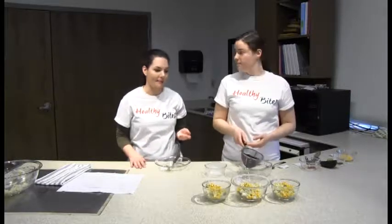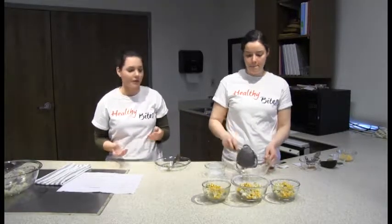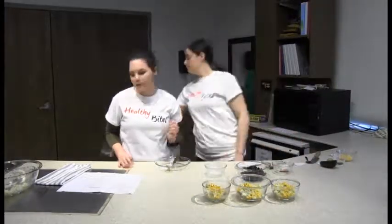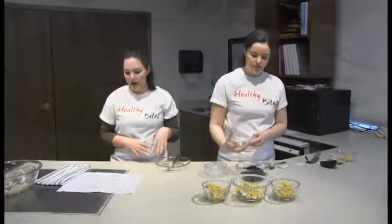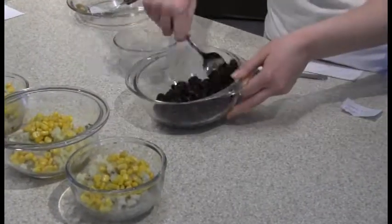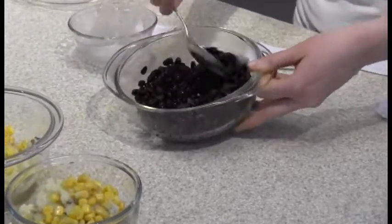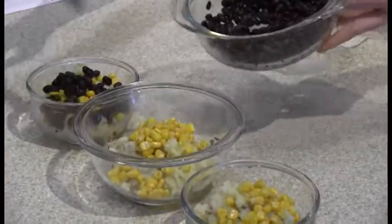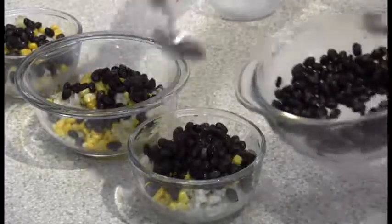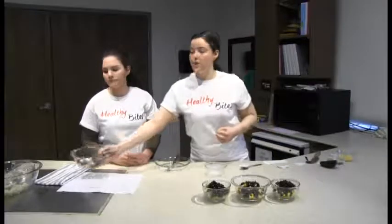Okay. So our next ingredient we're going to use is black beans. We use canned black beans, and we rinse them to get rid of some of the extra salt. And when you rinse them, you can also get rid of some of the carbohydrates that can cause some discomfort and bloating when you eat beans. So we also are using a little bit of chili powder just to add some flavor and spice up those black beans. Chili powder is a great seasoning because it doesn't have any salt in it. So when we use that, we're not adding salt for those who are concerned about their salt intake. Beans are great because they're a plant-based protein, which means that they're naturally low in saturated fat and high in fiber. So she's just going to distribute a third of a cup into each bowl. It's roughly a third of a cup. You can use more or less depending on what you prefer. It also adds some nice color too. So we've got white versus black, some good contrast there.